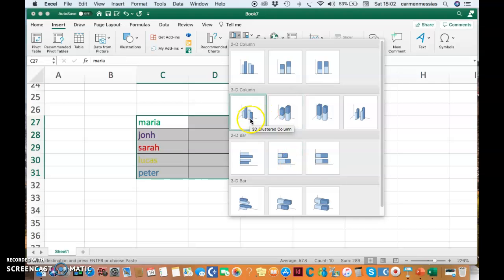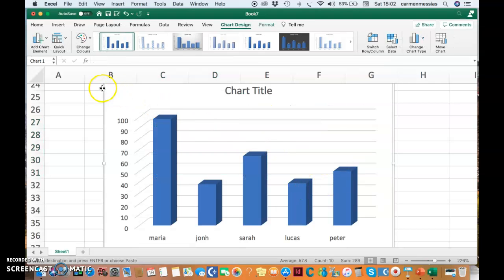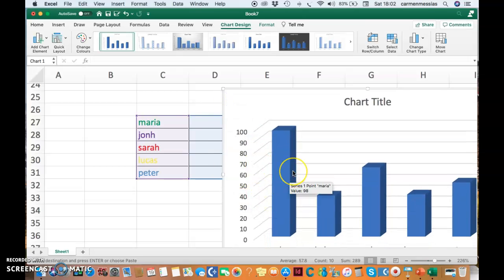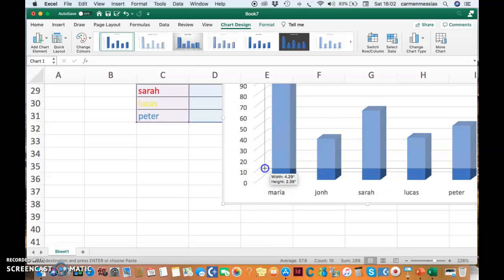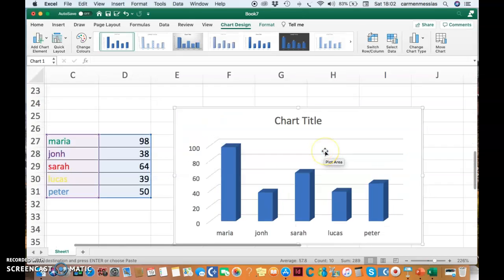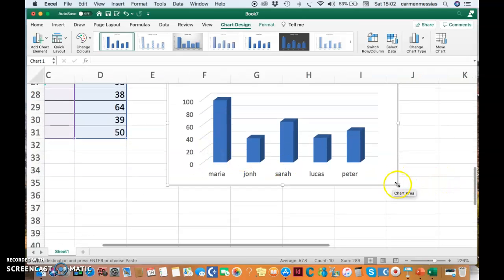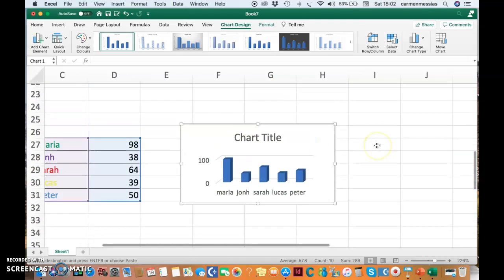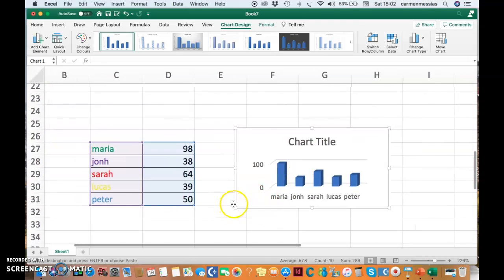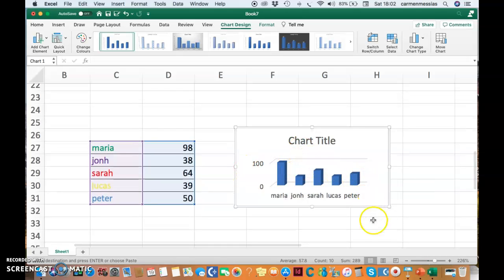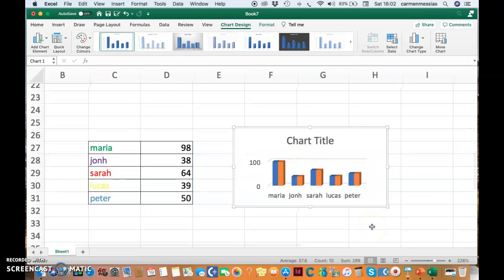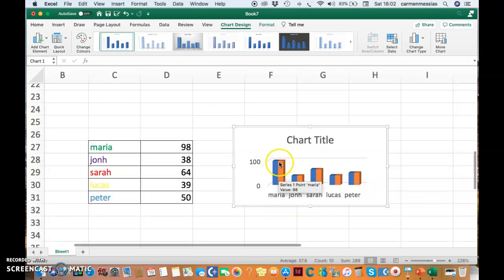You can choose like this, and this is the average for this, and just adjust to show one beside another. And this is the average. You can change the colors. Yeah, that's it. I just showed you how to do the graphics for numbers.